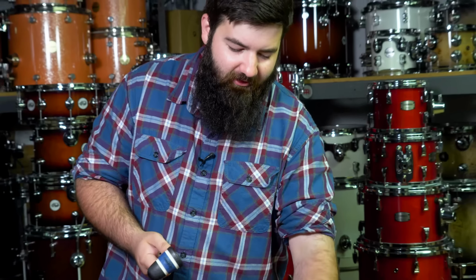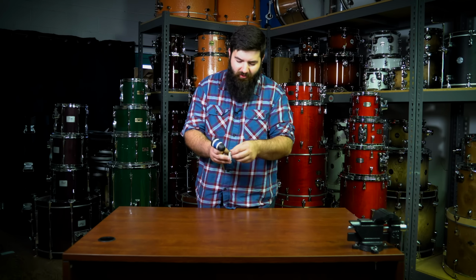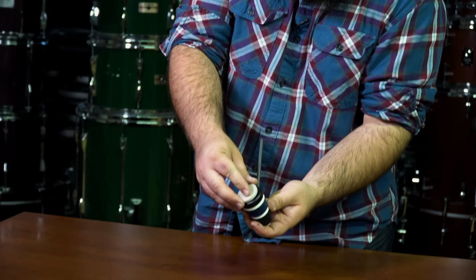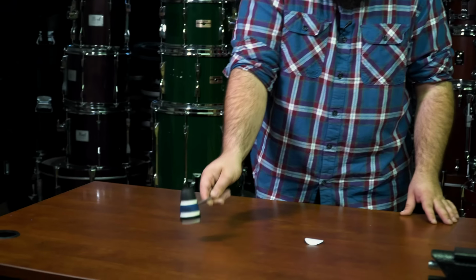So what you can do is take a furniture felt pad. Of course, you put this on the bottom of a desk, table, chair leg, whatever. Just peel off the tape and slap it on the face of the beater. Press it down, and now you have a soft beater.